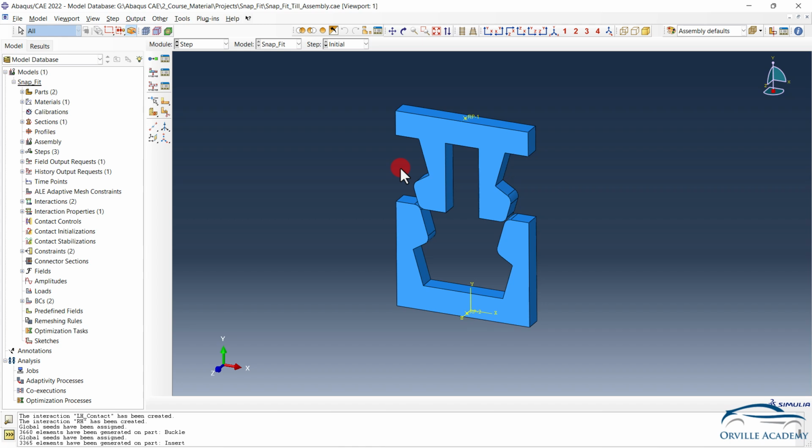Once everything has been set, we will create the job. Prior to that, just keep in mind, on this loading point, we only have one boundary condition where we are displacing this node in the downward direction and rest of the degrees of freedom are free. Based upon our previous experience, this boundary condition might create a problem. So essentially, we will have to monitor the run and check that this particular boundary condition is not causing the problem. Let us go for the job now.